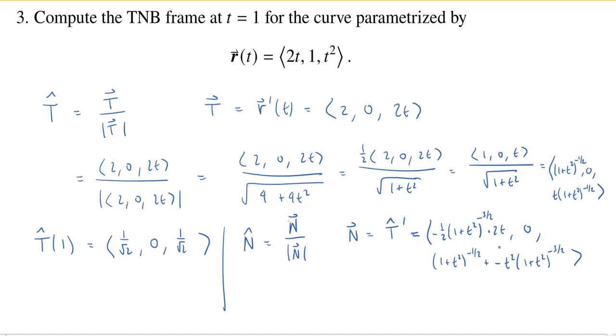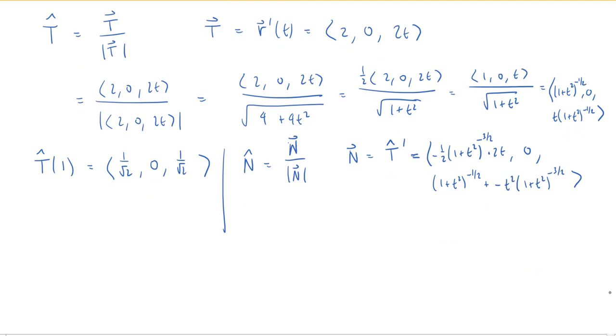All right, now at this point, I sort of want to cry because I don't want to compute the magnitude of this thing that just looks like it's going to be a pain. But I actually don't need to compute it first. In fact, I could have done this with the t, but everything was so easy I didn't feel the need to do it. But we could have done it. So let's say I'd just stopped at t itself, and I'd computed t of 1. Well, t of 1 is going to be 2, 0, 2.